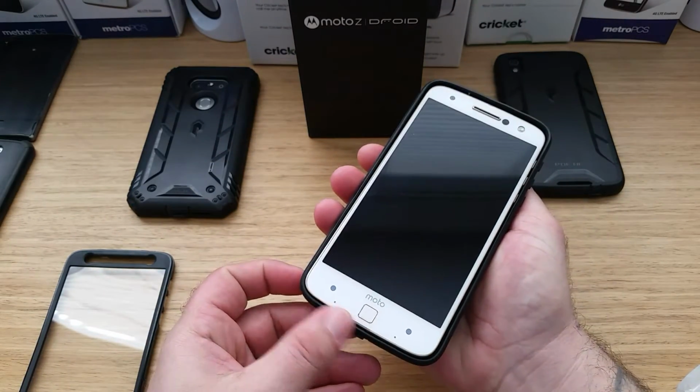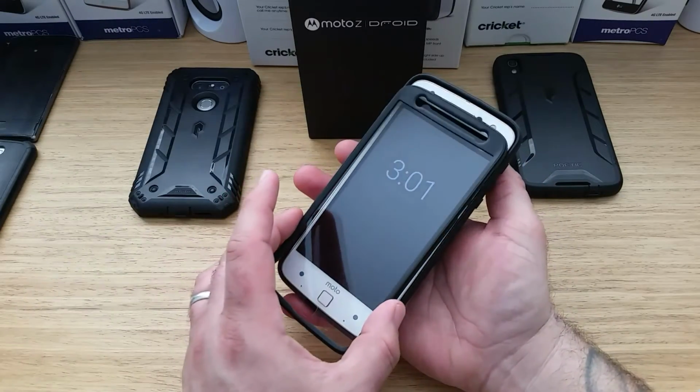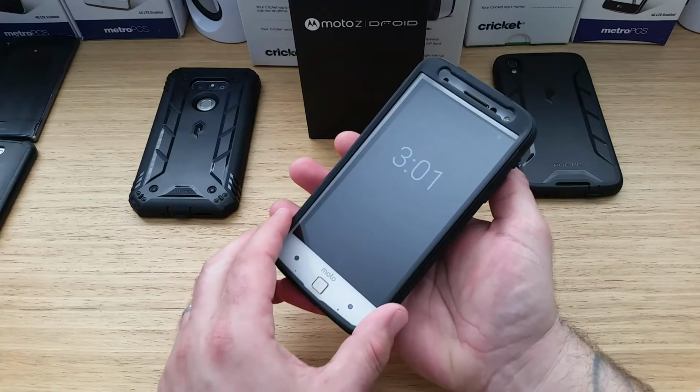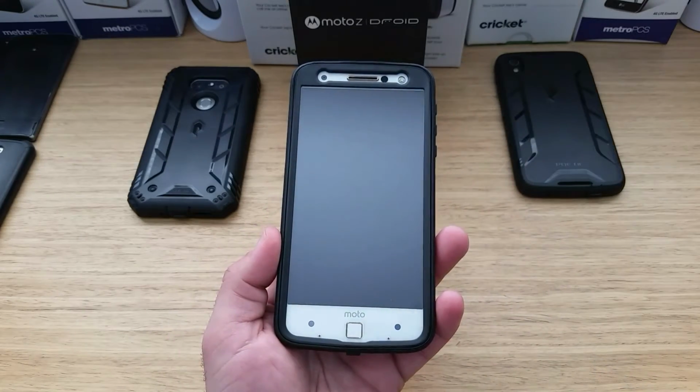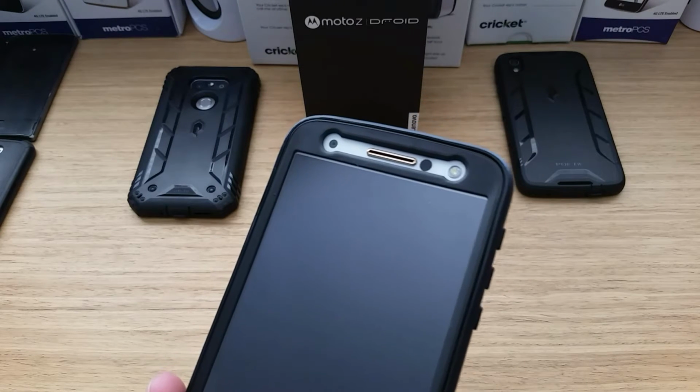Now, installing the Moto Z into the case is relatively simple. You just slide it into that bottom shell there, and then just apply that front portion of the case with the screen protector. Just slide your fingers just around the sides there, get all the grooves in, and you got total protection.